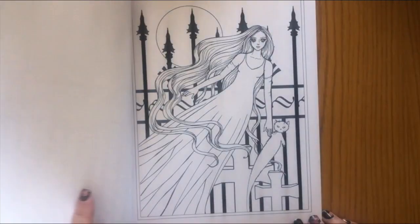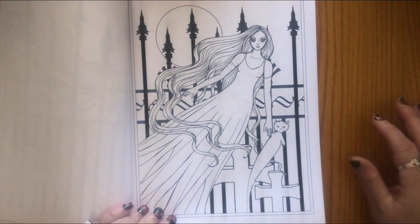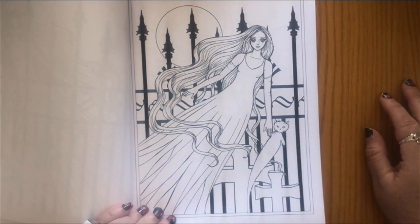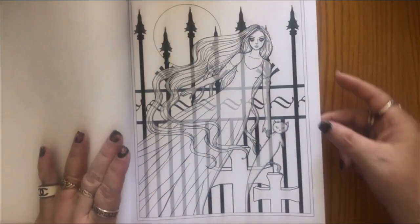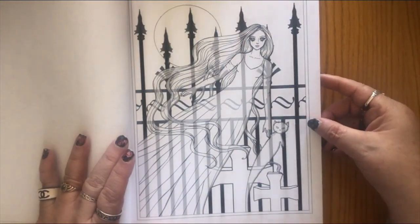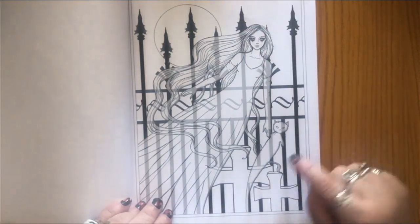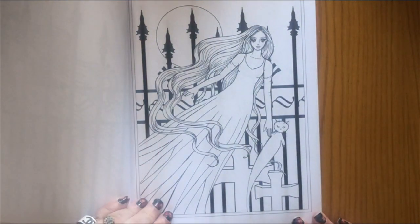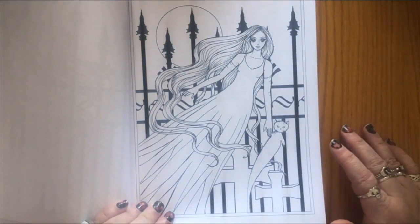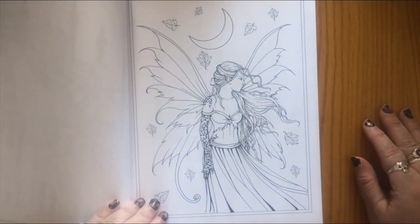And then the next image is where she's not really a ghost. You could make her that way, but this one really shows you that she's see-through, and her little cat as well. And then this one you could do something different with. I like having those two images to play with.